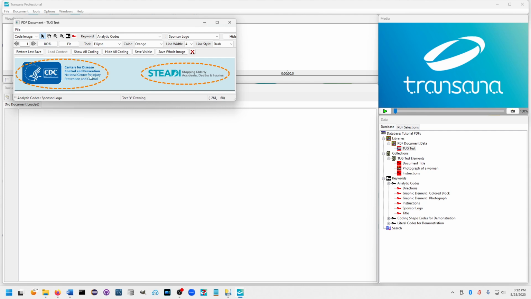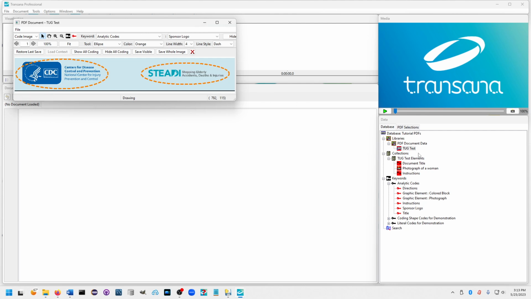But when I move the mouse over to the steady logo and move it around over the text, the status bar shows only drawing as I move the mouse around. It does not detect any text characters. This indicates that this second logo contains letter-shaped graphics rather than text. Since there's no text in the PDF for this logo, Transana would not be able to capture that text if we were trying to create a PDF quote here instead of a PDF snapshot.